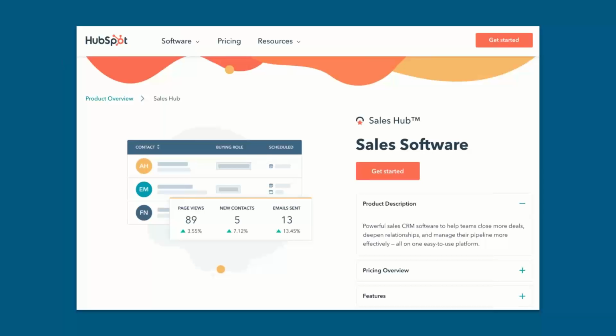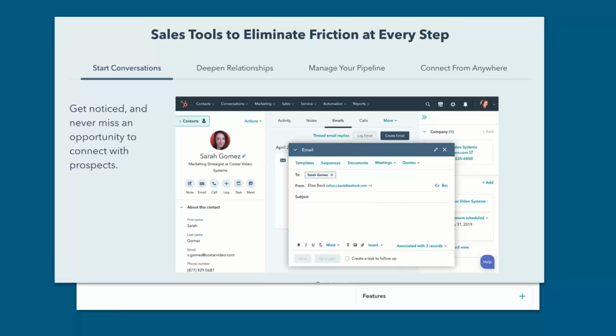It's a powerful sales CRM software. It helps your team close more deals, deepen relationships, and manage their pipeline more effectively, all on one easy-to-use platform. It's beautiful. You're going to get noticed and never miss an opportunity to connect with prospects.